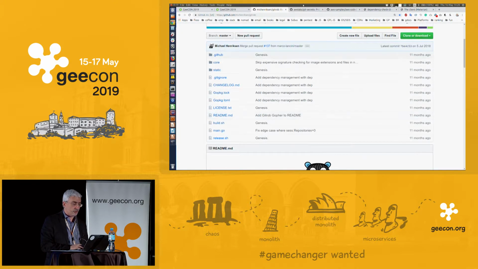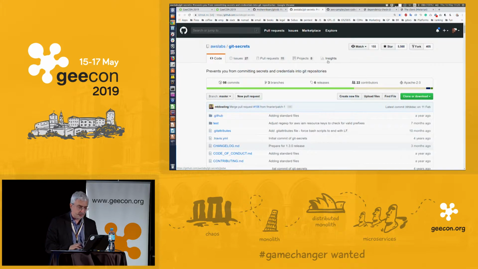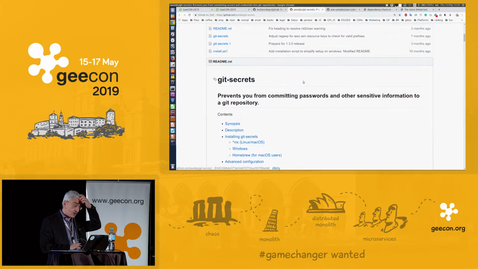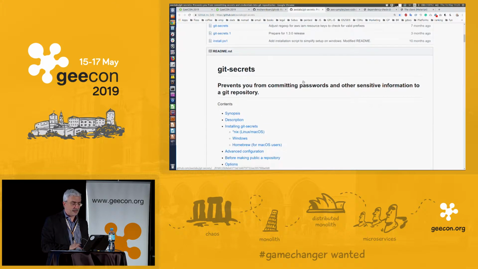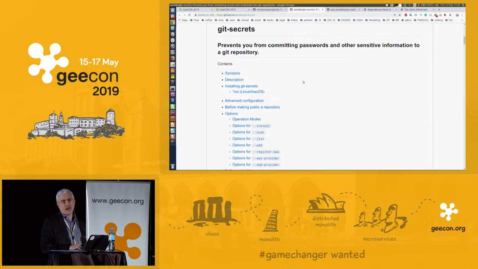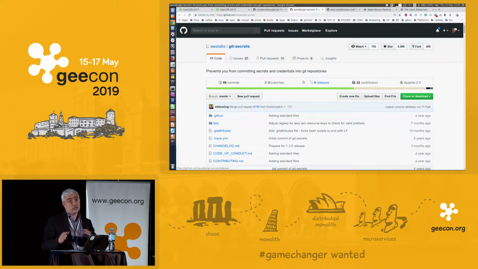Then you also have Git Secrets, which is specially focused on password and sensitive information. But it's very difficult to configure, so I wouldn't look at this one. All these will be in my slides, with all the links, and I will publish all the material on my blog, so you will be able to access it and try it yourself.